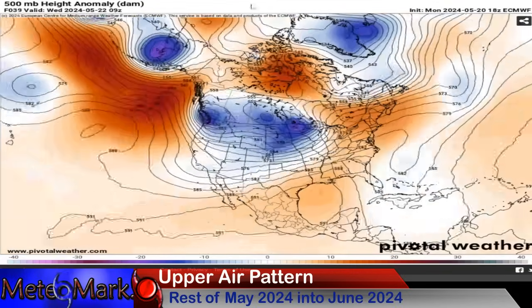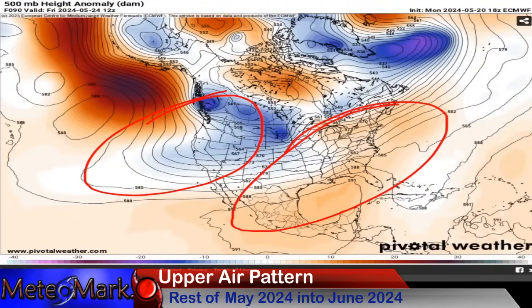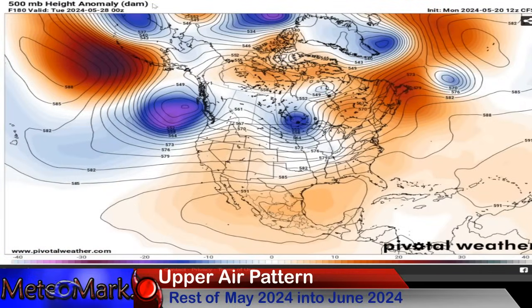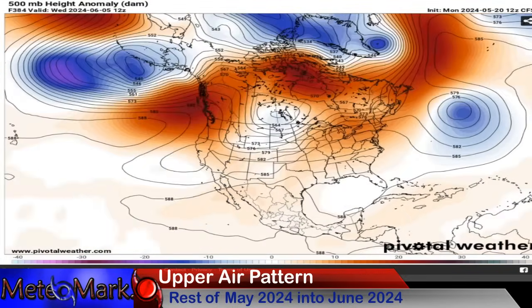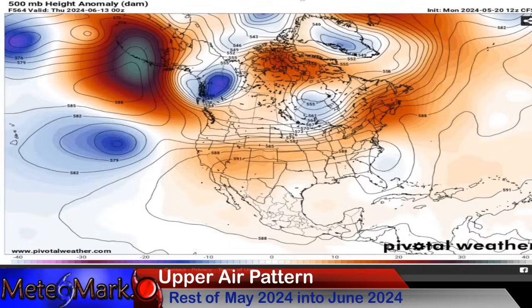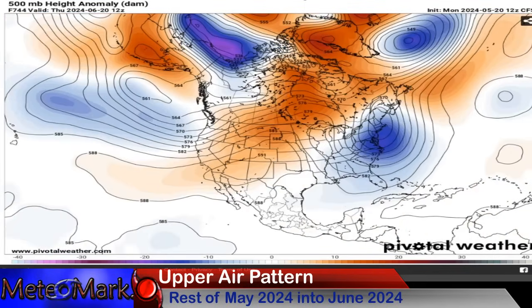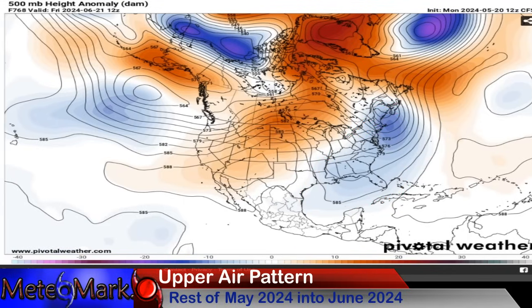So for this week, look at the upper air pattern. That ridge continuing back east here. Will this be a fading memory? Look what's happening out here out west. Let's take a look at our CFS medium range climate model. So here we go. We head beyond Memorial Day weekend. There it is, trough kicking in, ridge. So we're going to see a flip-flopping pattern here as we head into June, although it is looking more ridge-like here in the east as time goes on. Look at that. So this is until about mid-June, but we keep kicking the can down the road on this. This might play out, but this was happening more or less the first half of June instead of the second half of June. So not quite on board with this, but we'll see what the trends show here.